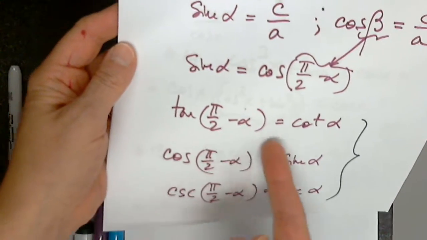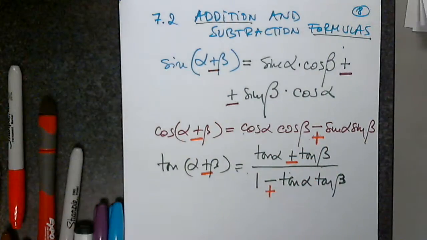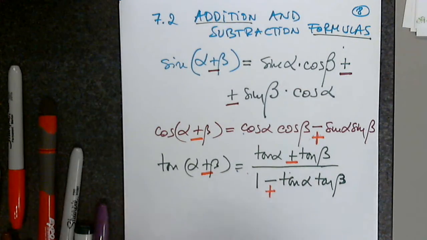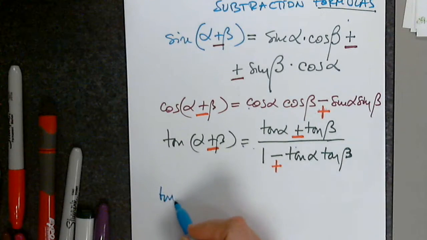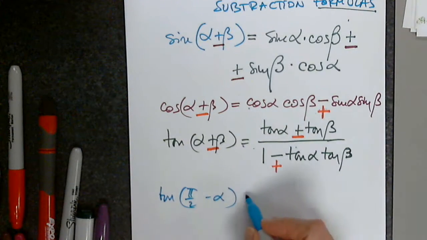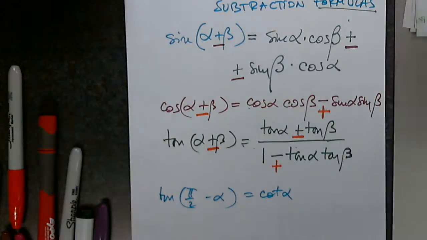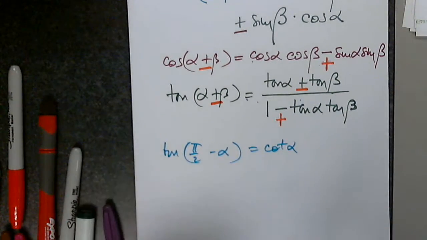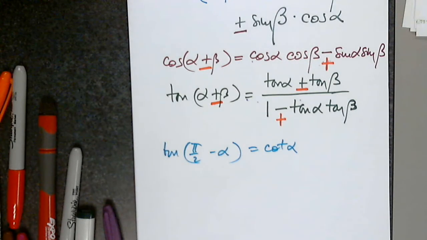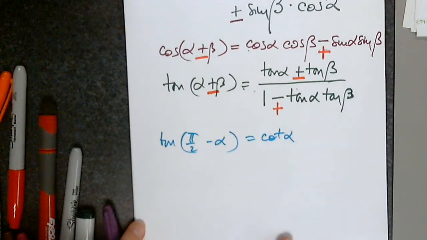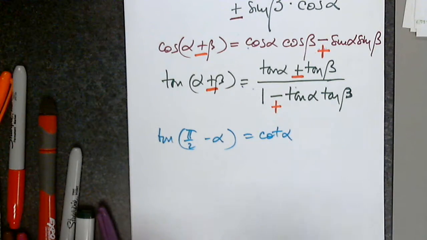You want to prove the first one? Okay, so let's prove the first one. We want to prove tangent of pi over 2 minus alpha equals cotangent alpha. Which formula will I use? And if you say the third one, we're going to get into big trouble, but we have to try, because if we don't see it, we will not understand it.